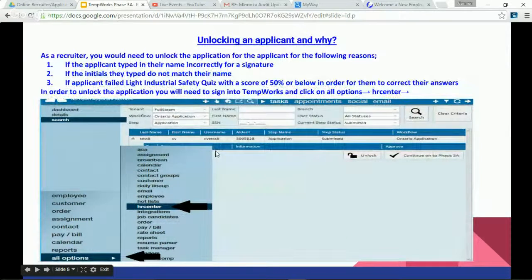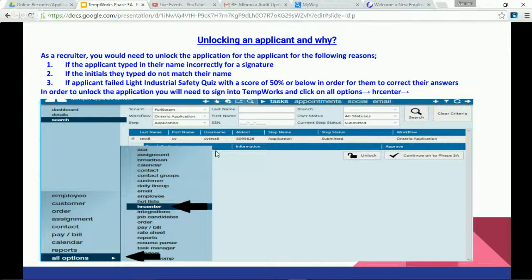Now, on occasion, we have those folks that can't move forward with the process because they locked their application. As a recruiter, you do have the ability to unlock an applicant, but there should only be very few reasons why you unlock an applicant. One, maybe the employee typed their name incorrectly or a signature was missing.